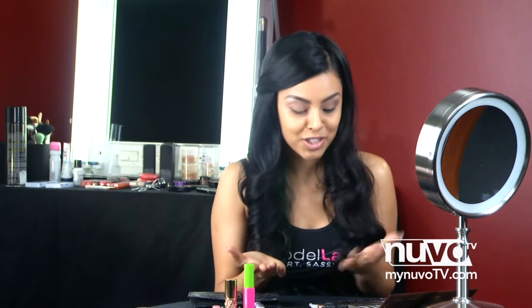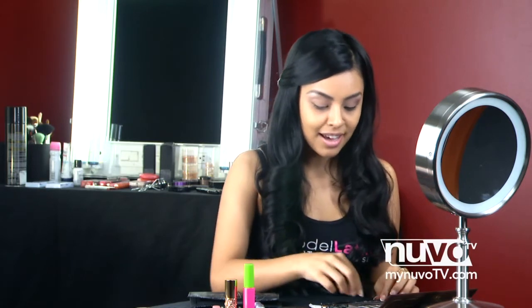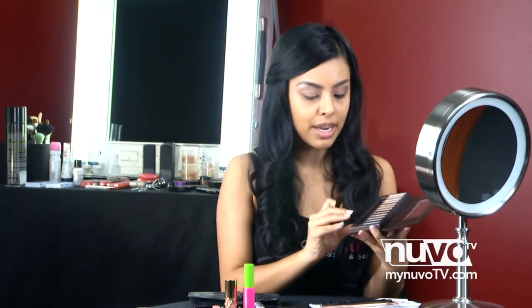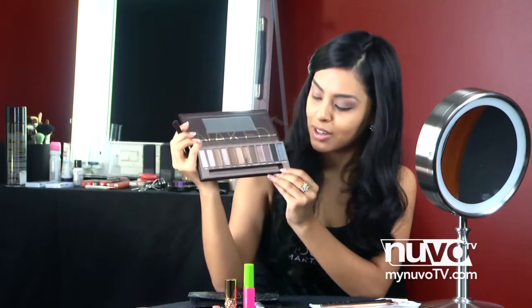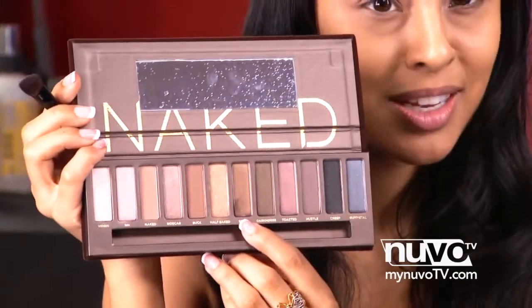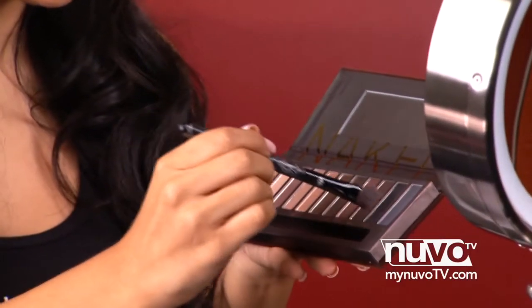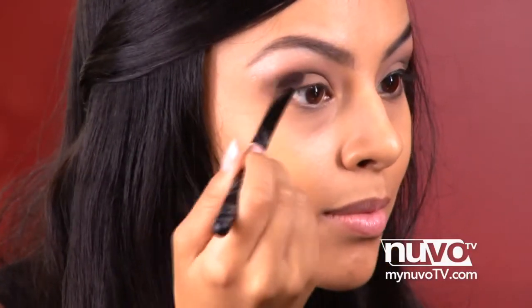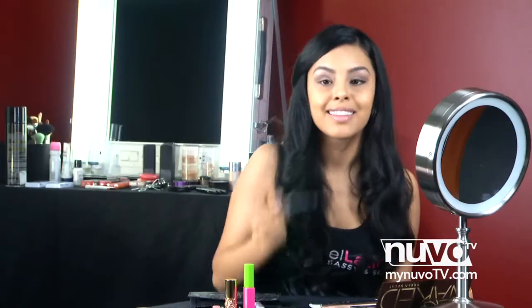Now to create the shape of our eyes and make it a little bit nicer and a little bit sexy — but still keeping it sweet since we are going to church — we're going to take one of these big brushes from the Kat Von D set. I'm using a combination of the color Creep, which is a darker color, somewhat of a blue, and the Smog color, which is a nice bronzy color. Mix those two and apply to your outer corner. In this step, you just want to recreate the shape of your eye to get the illusion that your eyes are bigger and look a little bit nicer.